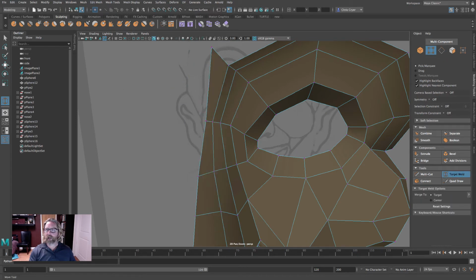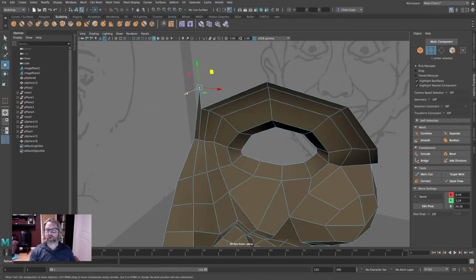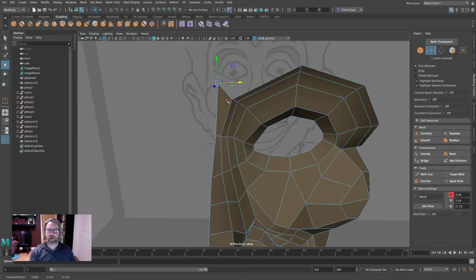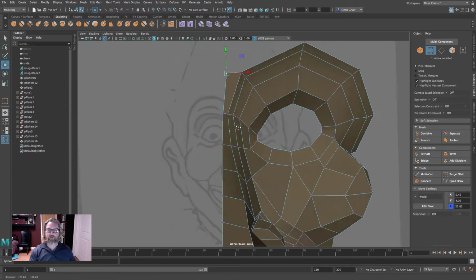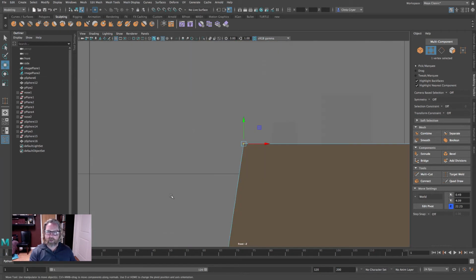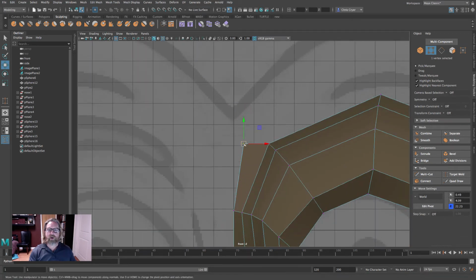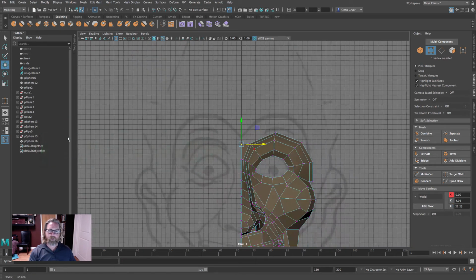So we'll target that one back, and then with this one, I just kind of pulled that way out there. We'll hit the blue arrow, V-snap, and then if we wanted it to line up here, we could hit the red arrow and V-snap. Oops, sorry, I meant the Y. There we go. And snap that, and maybe we want it a little bit forward. The important thing is that it's on the center line, and we should probably check here. And I actually wasn't with this one on the center line.